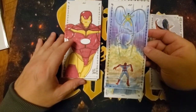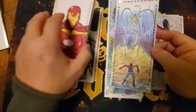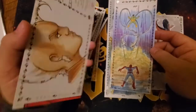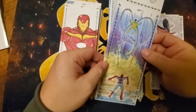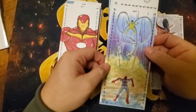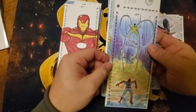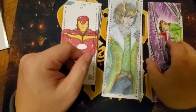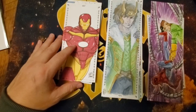Instead of just doing a normal portrait, you see a lot of the artists on the backs will do a side profile, or another portrait. He could have very easily done a side profile of Spider-Man, and people would have been like, oh, that's cool. But he did this: Who is that dude? Dr. Octopus versus Spider-Man. I really like that side. You see this big fight scene here, then you see this different perspective. It changed angles on the camera a little bit, and it's just kind of cool. And I like that it kept the theme within the same, like how a comic book strip would go. So I think it's cool. So this is our first one.